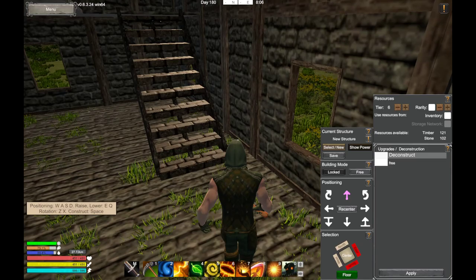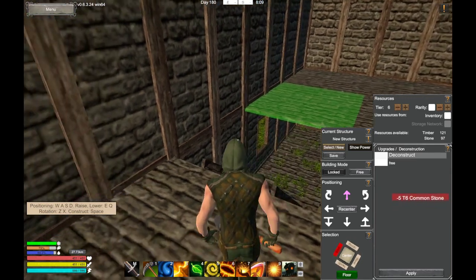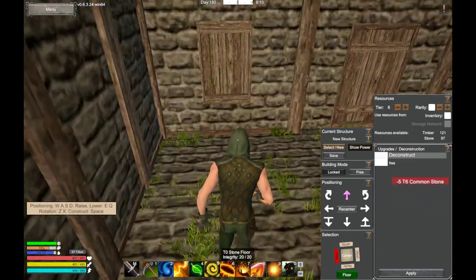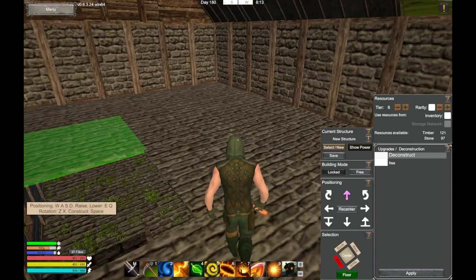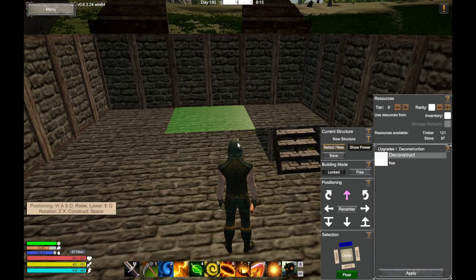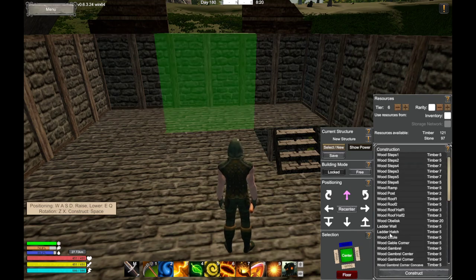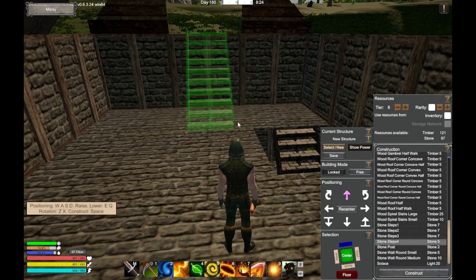I think I can get another one in without it affecting the stairs. Let's try. Yeah, so that's fine. And now what I want to do is go to that tile at, well, to there. Let's see if we can do it there. Go to the center, put in steps again.